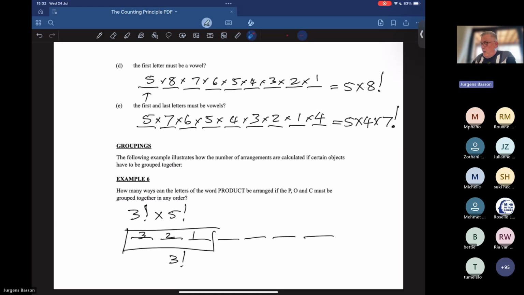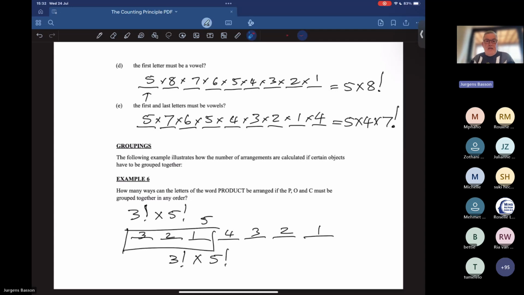So it is 1, 2, 3, 4, 5 that you need to arrange. So we can now say it is 5, 4, 3, 2, and 1. So we multiply with 5 factorial. Because the group, please, the group you count as 1 together with those 4. And that's where you get the 5 from. All right, let's do the next one.